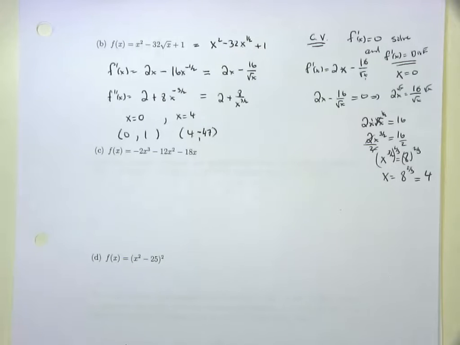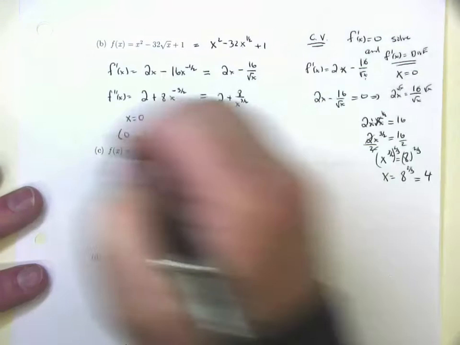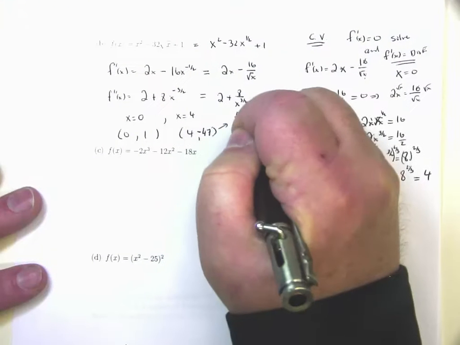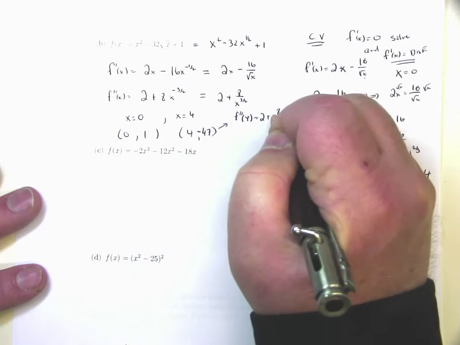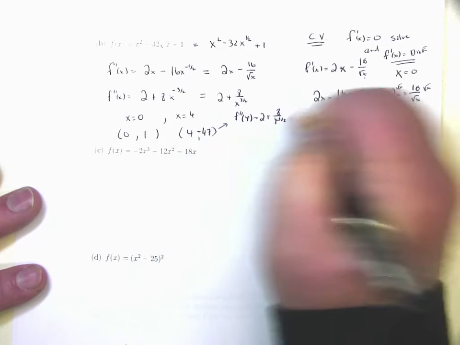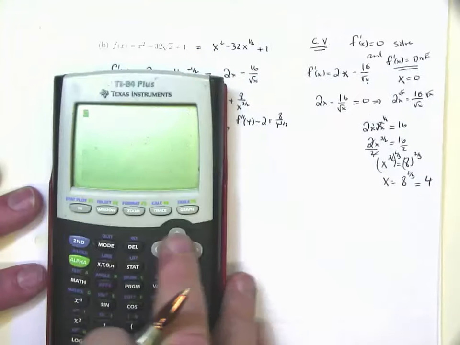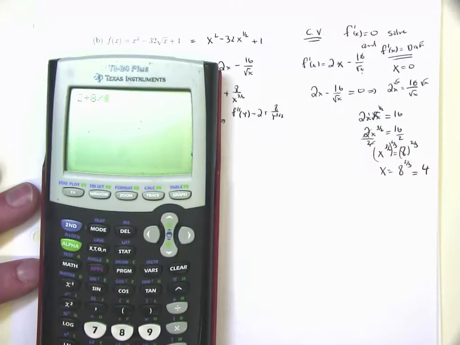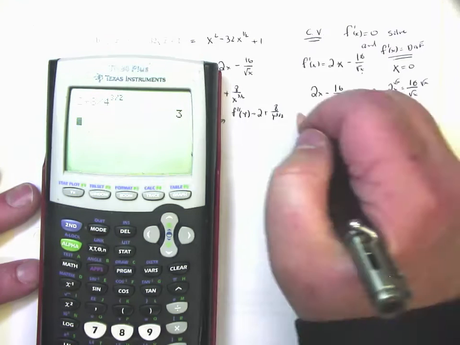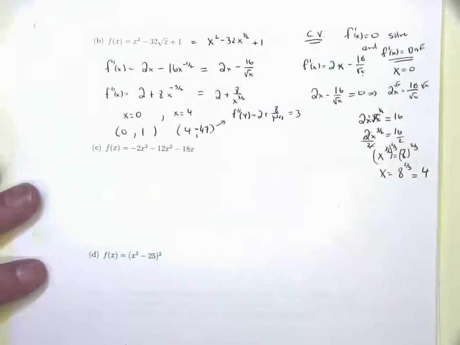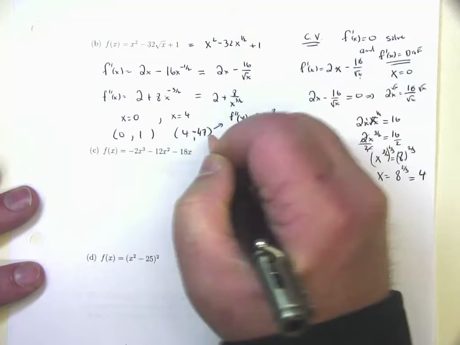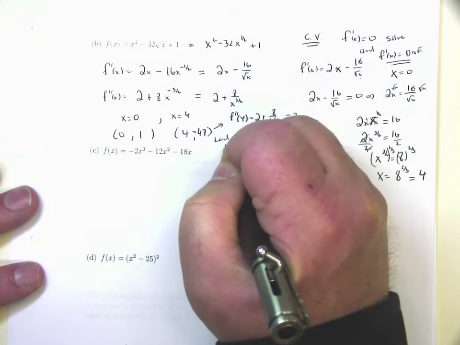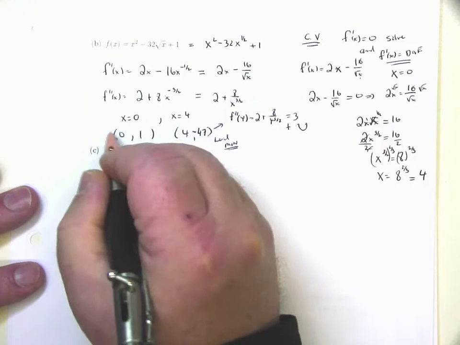Okay, now, second derivative test, what happens? Look at this point right here, second derivative. What is the second derivative at 4? Plug it in. That'll be 2 plus 8 over 4 to the 3/2 power. I'm going to put that on the old calculator just for expediency here. 2 plus 8 divided by 4 to the 3/2 power is 3. I don't care what the number is. What's the sign of it? It's positive. That means it's concave up, which means this guy's a what? Local minimum.